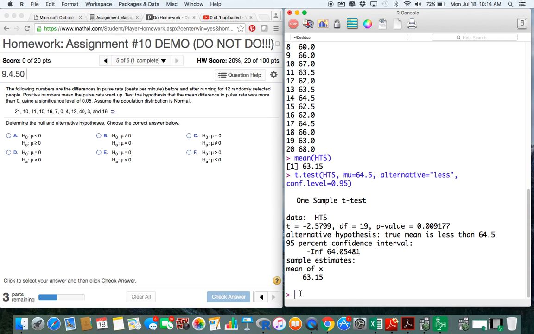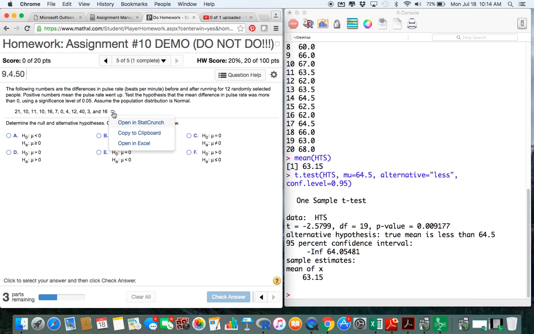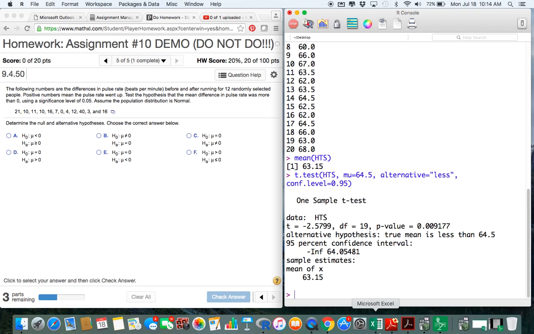Now, what if I wanted to work this problem with R? Well, I could do the same thing. I could click this, open in Excel, same thing. Or since I only have 12 numbers here, and it's not an extremely large data set, I could just name it something like Pulse and enter the numbers into what I call the C function. I can't just type those numbers in. I have to type them in C and then separate the values with commas.